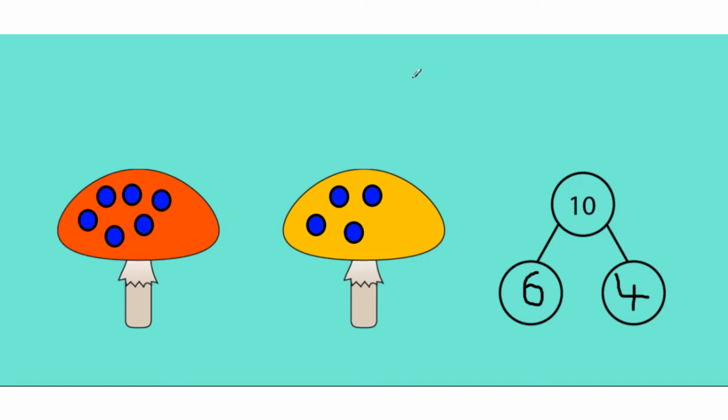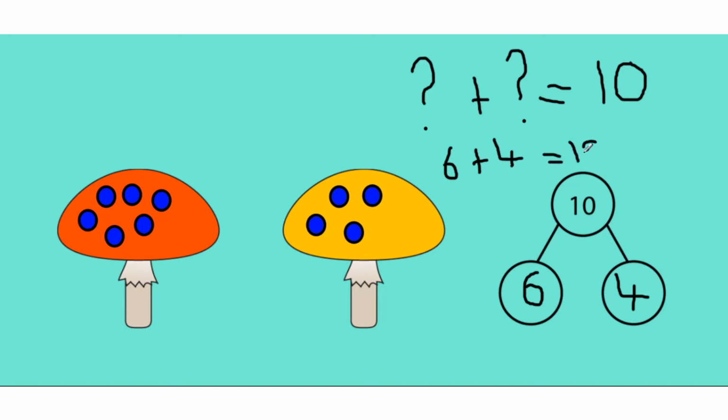How could I present this in a different way? So if I did question mark, add question mark equals 10, what would my 2 question marks be? Pause the video if you need a bit of thinking time. Use this to help you. Yeah, so it would be 6 add 4 equals 10. Okay, so again, it's the same thing, just represented in a different way. And we could also do it as a bar model as well. Other ways, like getting cubes and things. So let's have a go one other way, and then you can do some of your own.